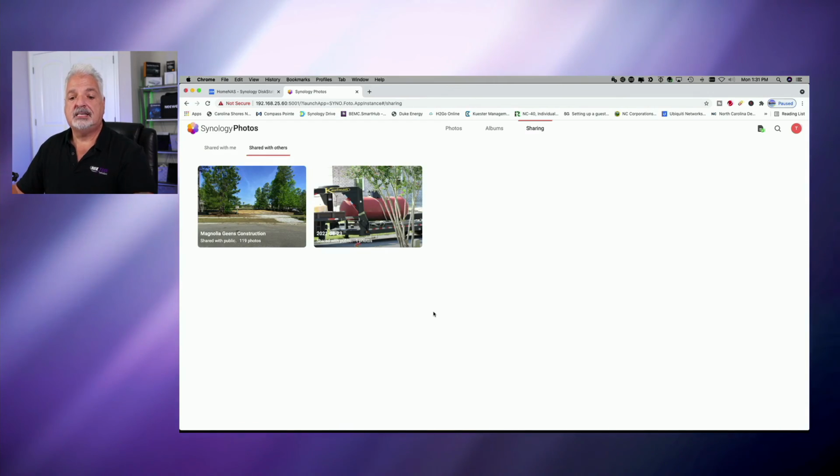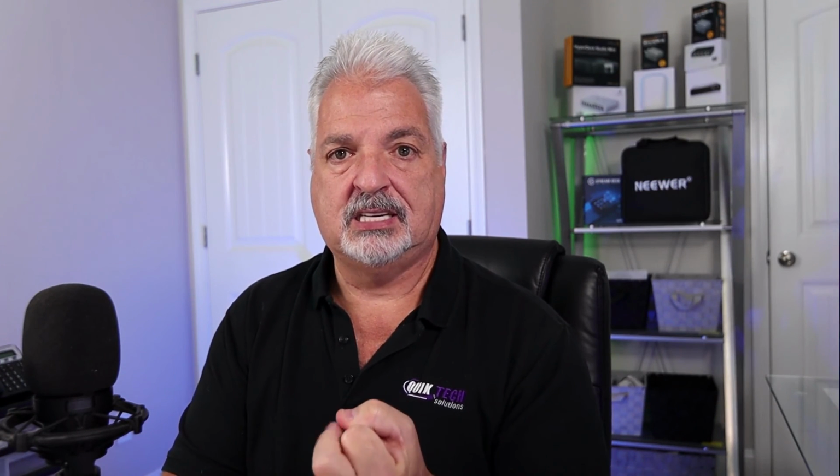So that said, I just wanted to bring that to your attention, because when you first sign into Synology Photos, it could be a little daunting with using a sharing link or shared, understanding what shared spaces is and getting those permissions set up. I've seen a lot of people out on some of the forums talking about having issues with setting up the permissions in the shared space. You know, you also have the sharing tab as well. So I just wanted to touch on this last point on what the sharing tab is all about.